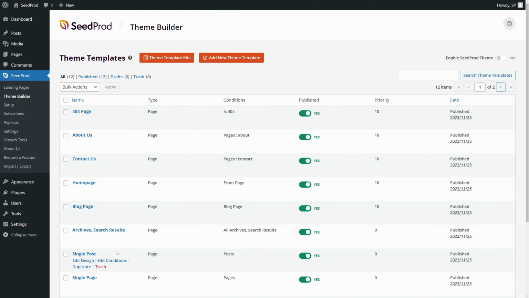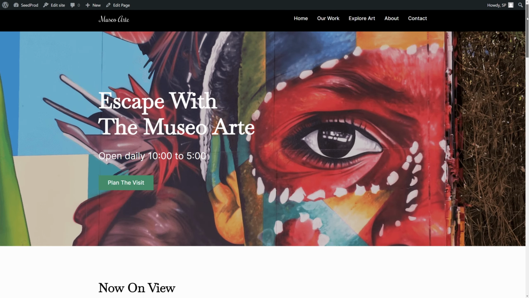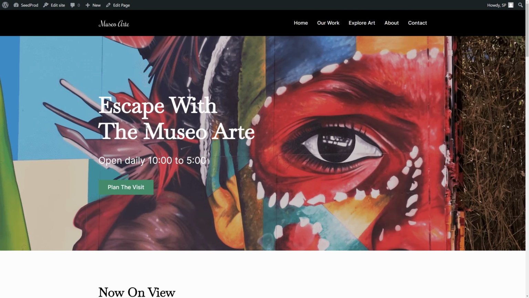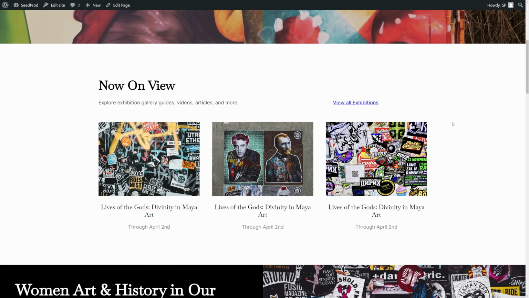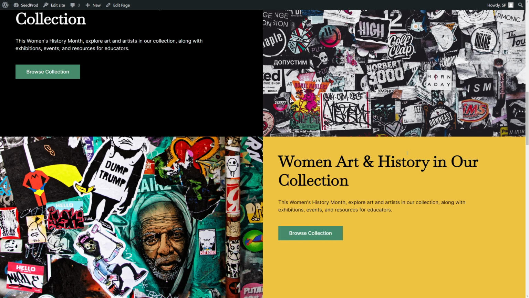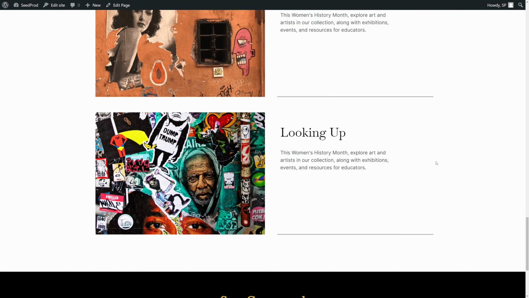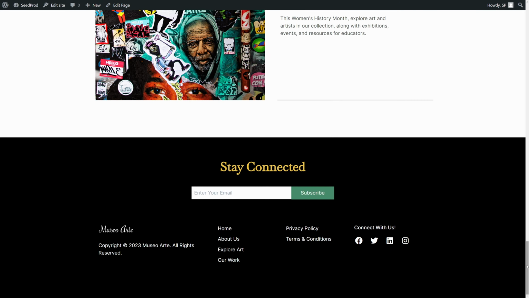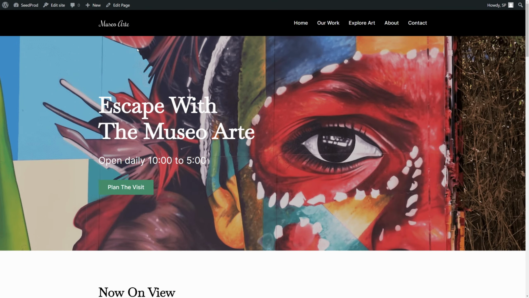Great, here we can see all of the files in the pages for the About Us page, Contact Us, homepage, blog, etc. Now, these are theme templates. They're not specific pages, but they're applied to pages. Let's go ahead and enable the SeedProd theme here, and we can take a look at this. Here we can see it imported a website, and it has the header. We have the buttons here with the header, and we have different sections here for blog posts. And if we come down, you can see all of the different sections for the artwork and the placement and the footer. Let's go ahead and get ready to put a video in here.